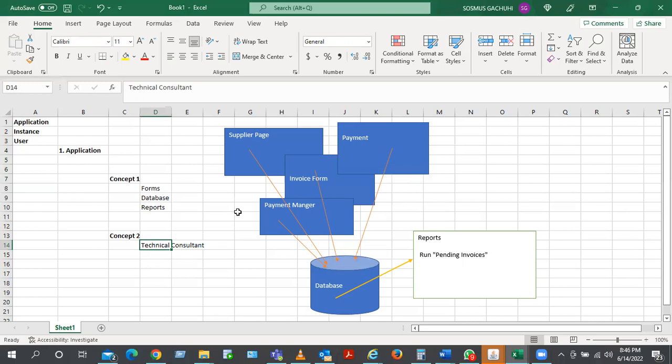So in case you find yourself implementing a certain project, and you hear that the client wants a certain form or a certain kind of process or procedure of entering or capturing certain data, and that process is not there, the person who is supposed to be contacted is the technical consultant.